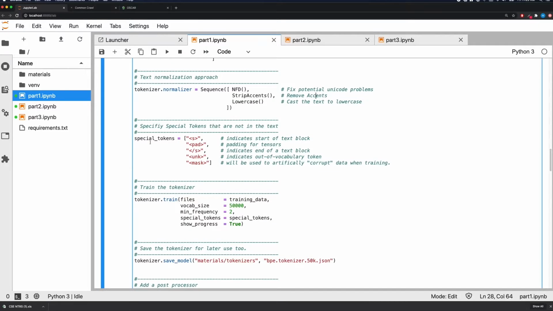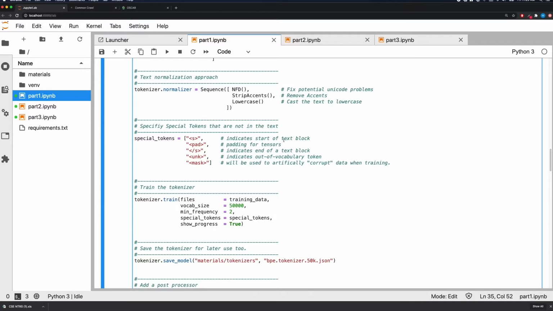The last thing that we might want to do is specify some special tokens that are not necessarily in the text. You probably recall that we discussed this in the last tutorial. We took some special tokens and added them to our vocabulary, remember? We did that because we were going to use those tokens for some special purposes.